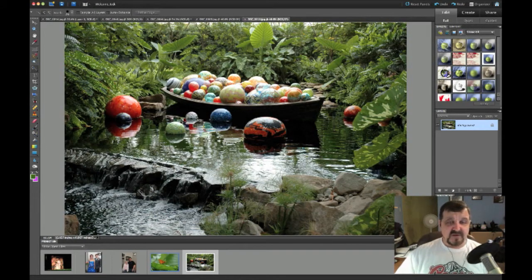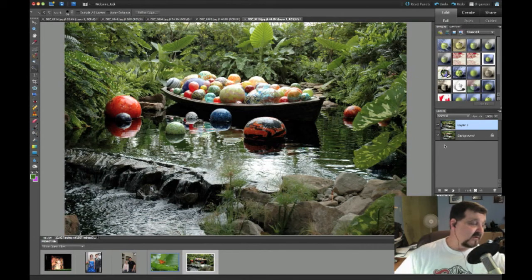And if you remember a few weeks ago, I think we used this picture. It might have been last week. Now the first thing I'm going to do is duplicate the background image using Command J or Control J on your PC. Everybody knows that, and everybody hears that multiple times anymore, right? We hear that all the time, it seems like. Constantly, people are talking about Command J and Control J and all that stuff. So hopefully, we have that in our heads by now. But for the new people, I got to keep saying it, right? It's a good way to learn. So let's go ahead. We're going to learn how to do a reflection here.